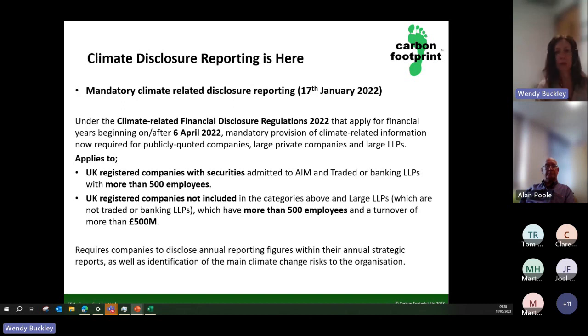And the thing I wanted to really say here is I consider this to be the 500-500 rule. What this means is if your business is on the FTSE main market or on the AIM market and you have more than 500 employees, then you'll need to take part in this. And really, it's looking at risk assessments around climate change and what you're going to do about that. So it's an adjunct really to SECR.